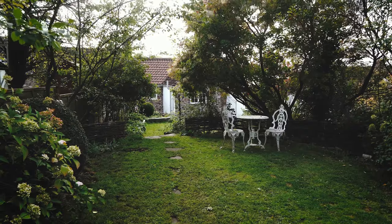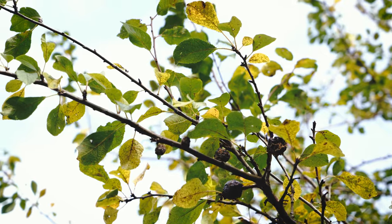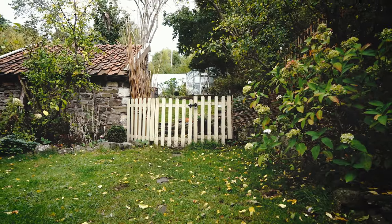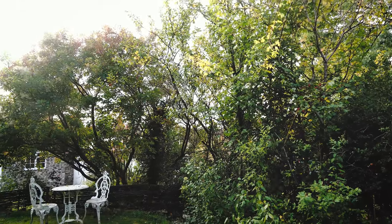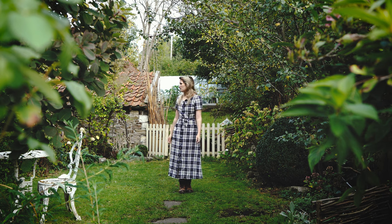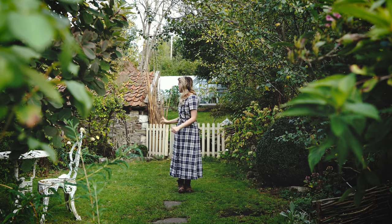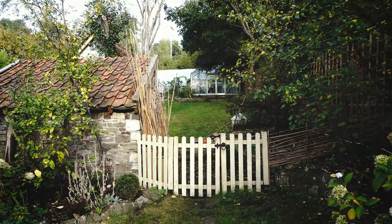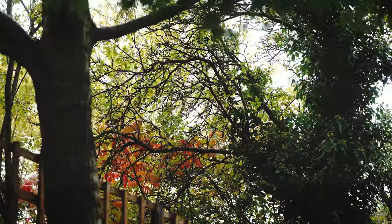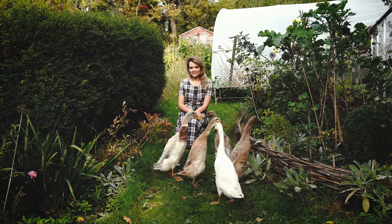In this middle part of the garden there's not too much going on at the moment but it's quite nice to look at while the leaves are all changing colour, especially on the plum trees — they're the first ones to drop their leaves so they're all looking really yellow. We do remove leaves from the grass so that it doesn't get too muddy and we either add them to the compost bin or put them straight on the flower beds as a mulch. Last year I just got a leaf blower and blew all the leaves onto the beds and they rotted down over the next few months and fed the plants — I prefer that to collecting them in a leaf mulch bin. You might be able to hear the ducks — they're just having a forage for some slugs behind me.